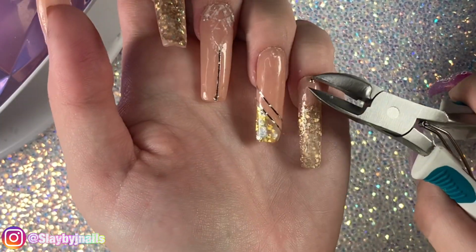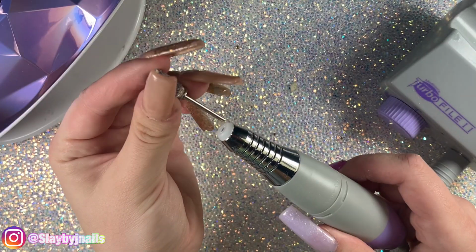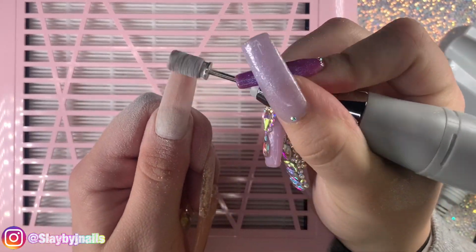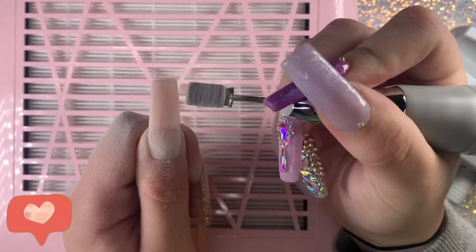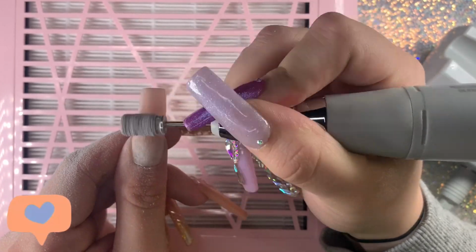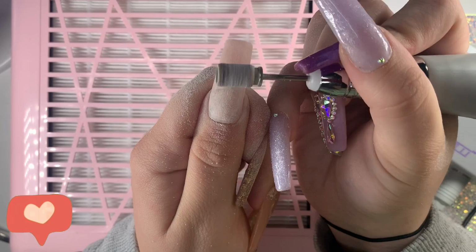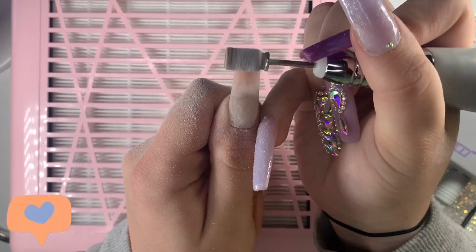So I'm going to remove all my rhinestones, and then I'm going to get my e-file and my nail drill, and I'm just going to drill all this color off. Honestly, I wanted to do this just because I wanted to show you guys how you could do a fill over your existing polygel nails.